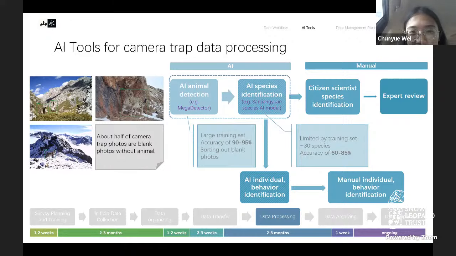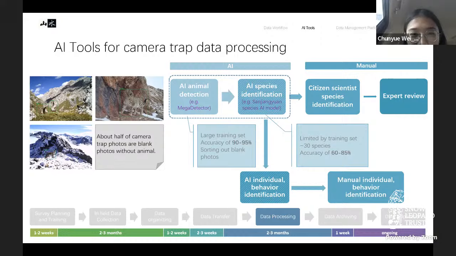So the general workflow is for AI to first detect animals in the images, and after such detection, we can remove the blank photos.